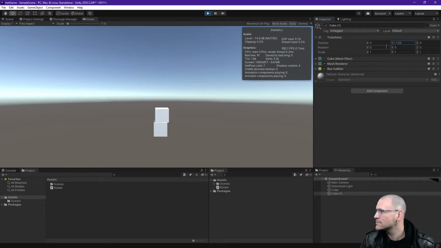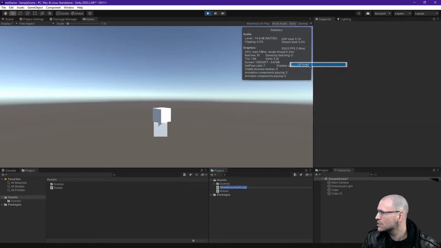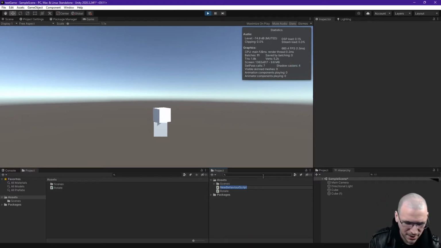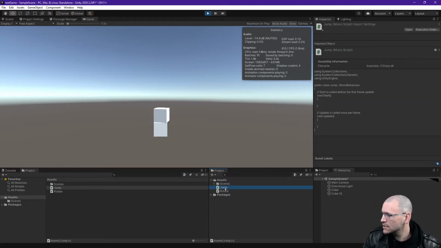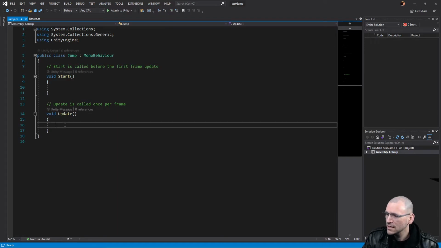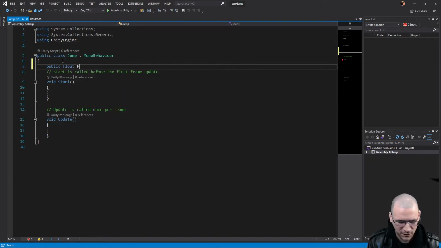Now I'm operating that by mouse by just affecting these, but I could write a piece of code that influences this as well. So let's make another script here. While my game is still running, I still haven't stopped the game, by the way. Create C# script, and we're going to say jump. All right, I'm going to double click on jump. And in the update, I'm going to take advantage of a couple things right now. I'm going to say public float force equals 10F. I could just say 10. It translates to 10F anyway.